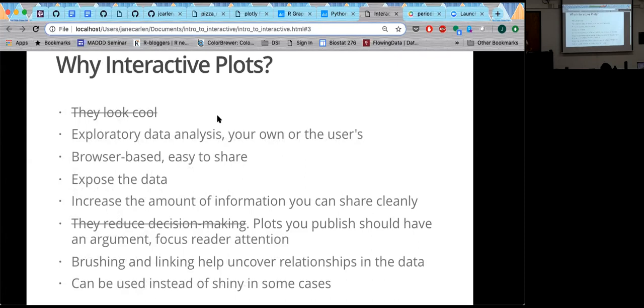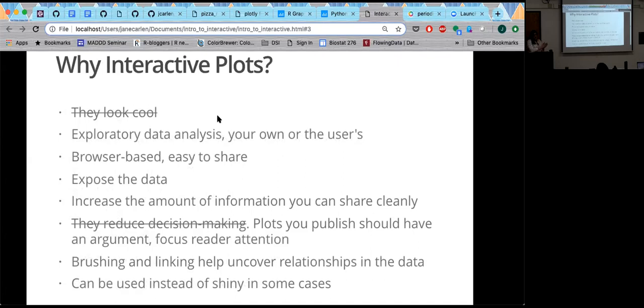Going with that, with these interactive plots, there's almost no limit to the amount that you can expose about your data, but that is also very dangerous. In playing with these tools, I've come across this many times: you think, well, I can just include everything, so why don't I just do that? The reason is that it leads to confusion, and the message you're trying to convey can get lost. So you still want to do a lot of decision making when building these plots and provide the minimal amount of information to convey your point.